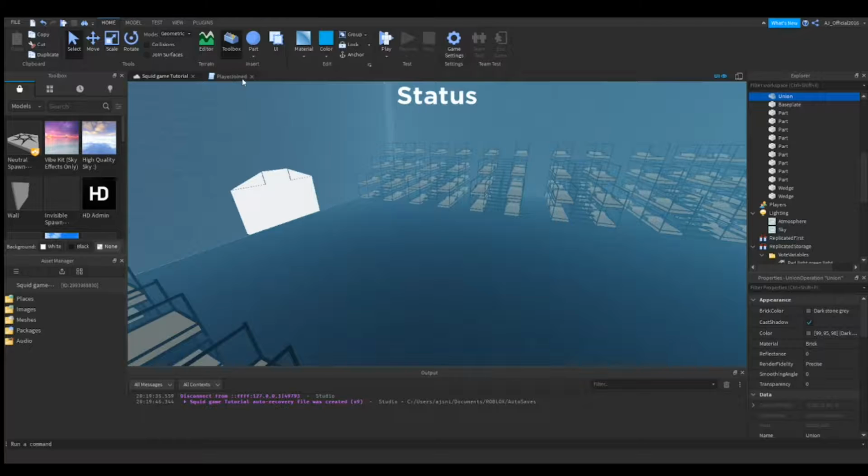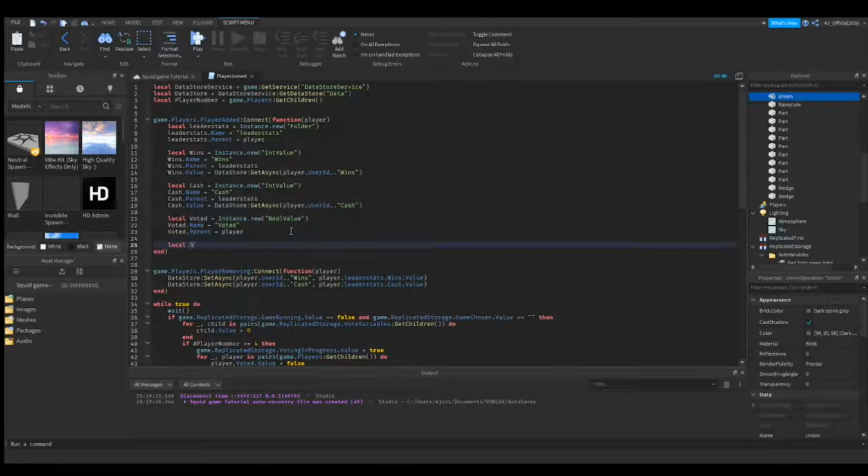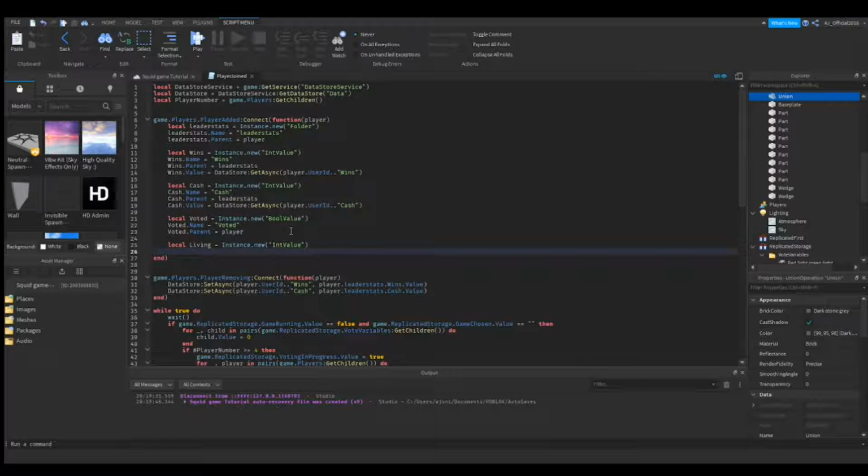Now we just need to make a survived value into the player. So local surviving equals instance, or no, let's do local living equals instance dot new bool value.